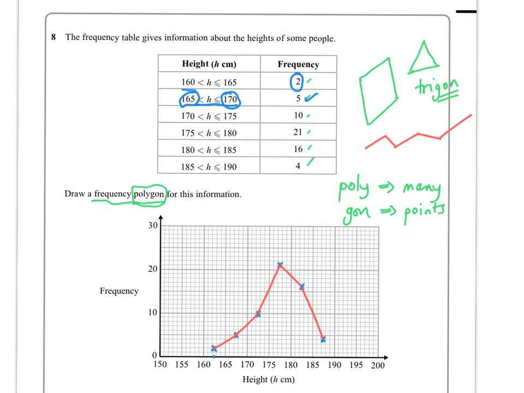Now, you wouldn't really blame students for doing this, because they'd read this word polygon and think it's got to join up. However, that would not be a good idea. You'd only gain 1 mark. That's my experience. You'd gain 1 mark only if it was worth 2. So just leave the points there. Understand that polygon means many points, okay? It doesn't always have to mean join them all up to the start, not in this context anyway. So just think polygon, many points, and then you won't be joining those up.